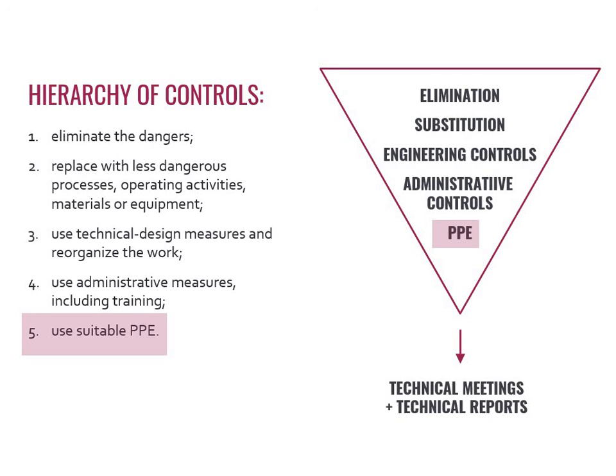The moral of the story is that a company that is 45001 certified should somehow prove that all the possible measures were taken, and of course that the correct hierarchy has been followed. You can't just give PPE to your workers without at least trying to solve the problem at the root. This is usually done through technical meetings, at the end of which a technical report is written. Periodically, ideally at least once a year, the organization should do these technical meetings in order to improve continuously the way it takes care of all of its EHS issues.